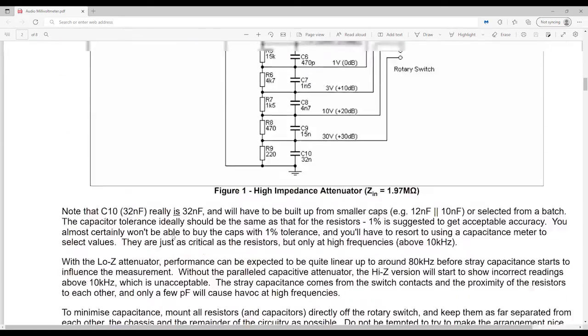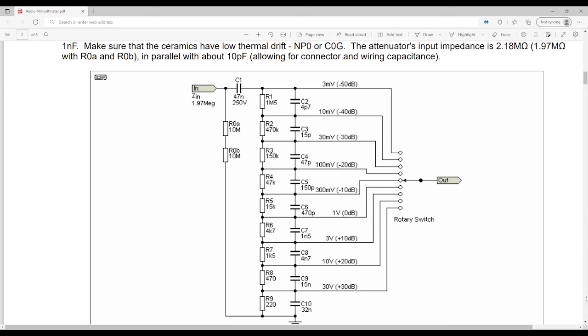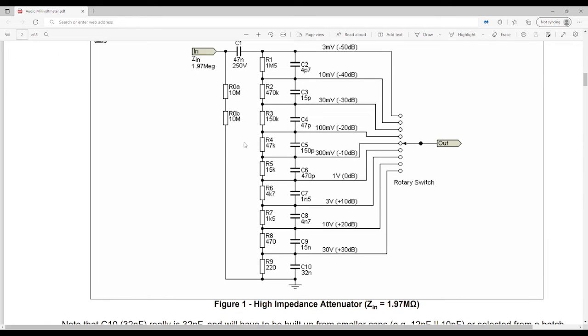That's not as high as the 1 megaohm and 400 kilohertz values obtained by the original AV3, but both are acceptable for the circuits I intend to use this meter for. Now, Rod does describe a high-Z input attenuator design that has a much higher input impedance of nearly 2 megaohms and is able to maintain accuracy to upwards of 250 kilohertz. However, I don't really need that extra frequency headroom, and the design requires adding a bunch of high-tolerance and oddball value capacitors, so that's not really worth the extra effort for what I need to achieve here.